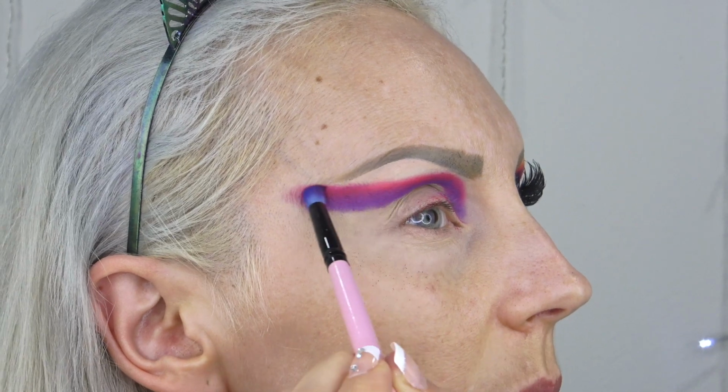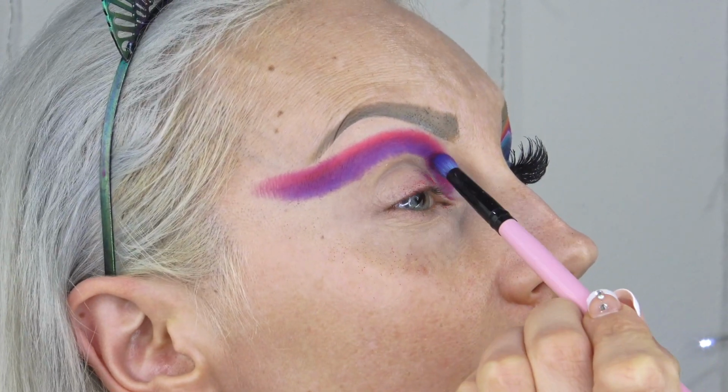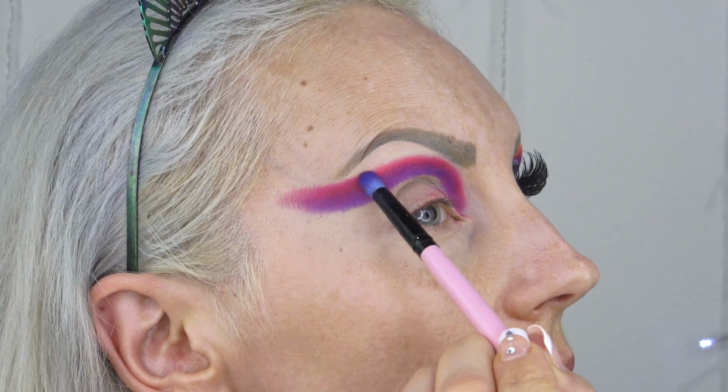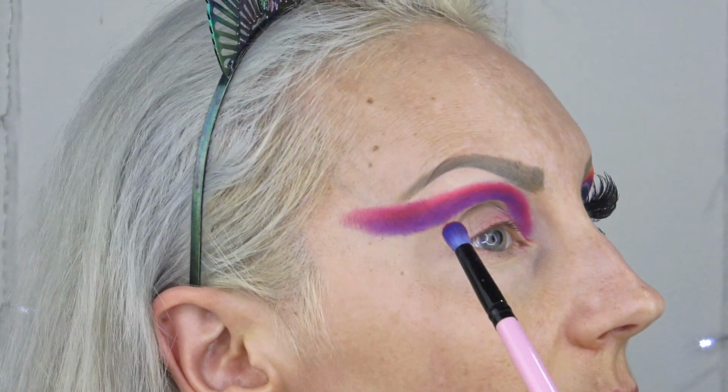So some people, I mean a lot of people, had issues with Nikki Tutorials' palette, but to me my palette worked. And that is an issue in itself because the quality should be uniform all over. So I kind of use the same brush. So now, the purple and pink blended well because I used it on the same brush.